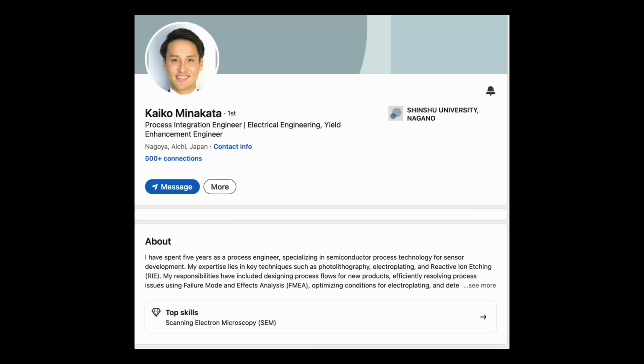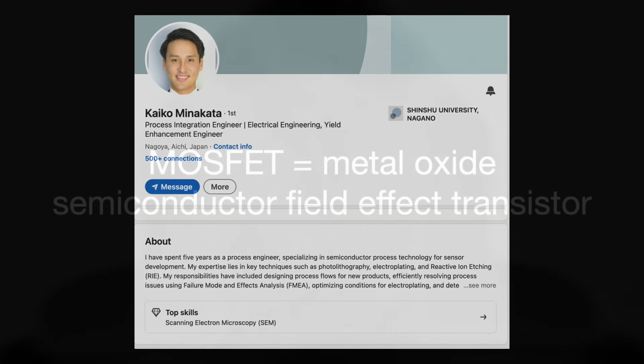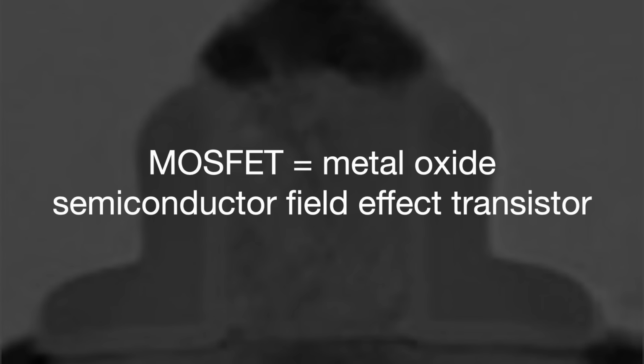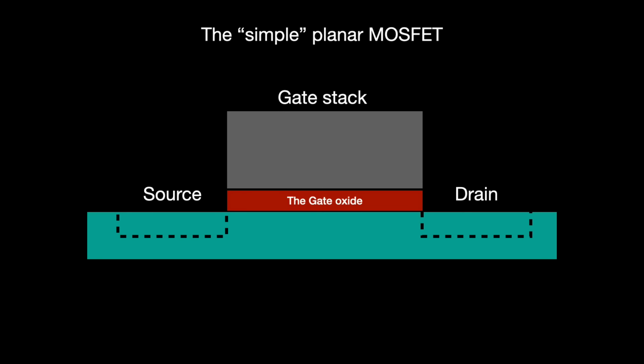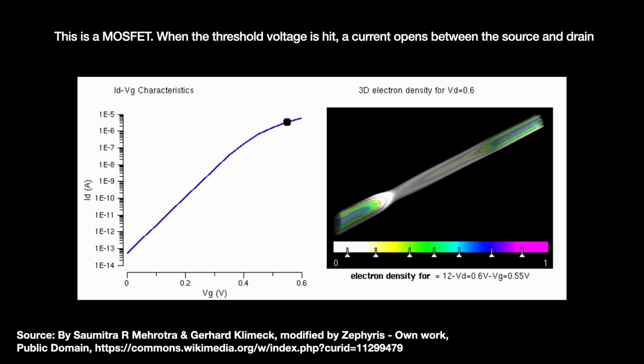Let's begin with the crashiest of crash courses on the MOSFET. This acronym stands for Metal Oxide Semiconductor Field Effect Transistor. Like we've spoken before, a MOSFET has a gate, thin layer of gate oxide, and two areas of doped silicon called a source and a drain. When enough voltage, the threshold voltage, is applied to the gate, it interacts with the gate oxide and the silicon substrate below to create an electric field. The field then accelerates charge carriers from the source to the drain. That pathway between source and drain is called the channel.